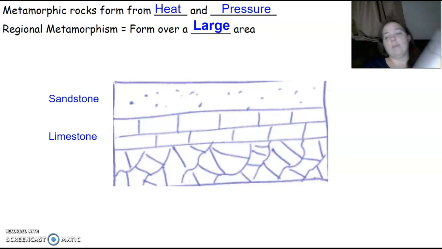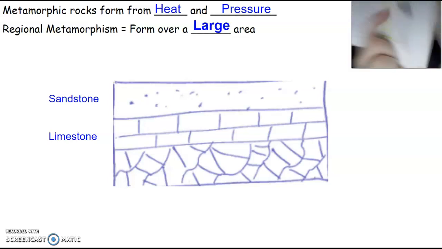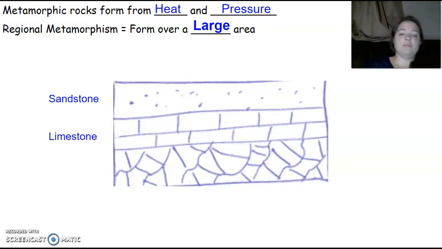You look down in the metamorphic, right down here, and it looks kind of similar. It almost looks like you've distorted limestone, which is how you know it's metamorphic, because it's distorted. So this right here is going to be marble.